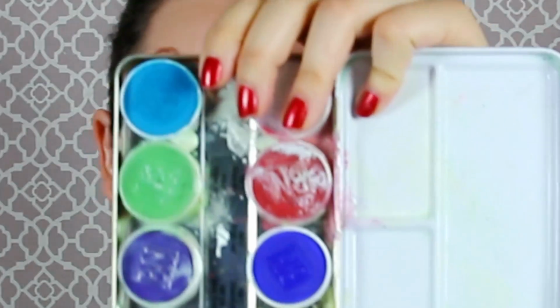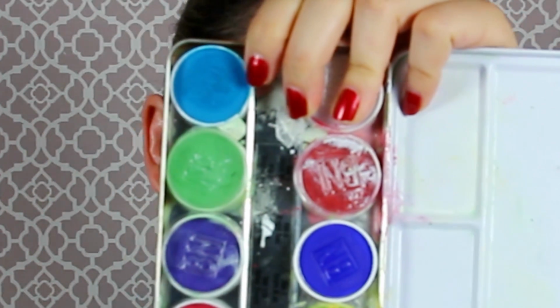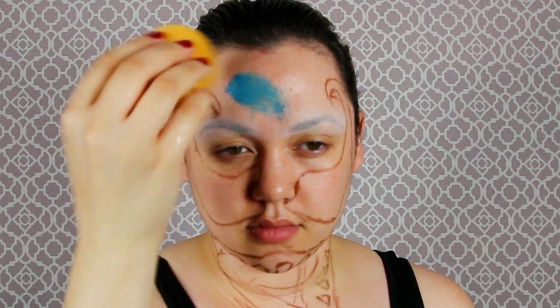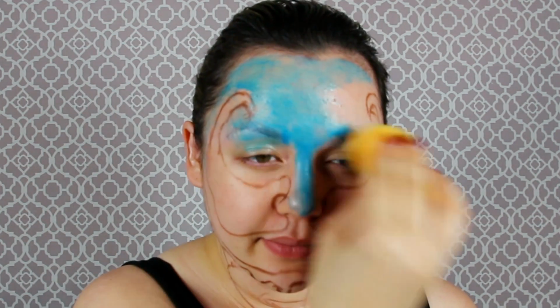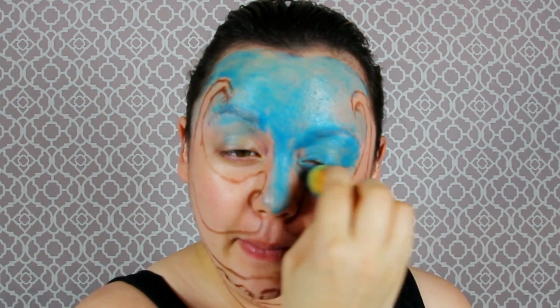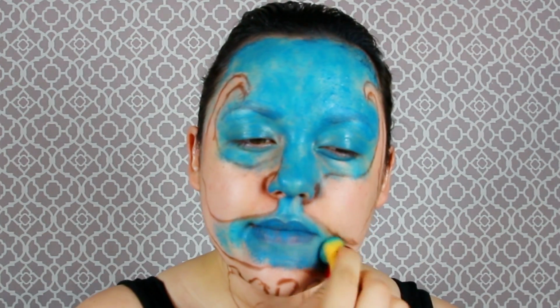So once you have the flat surface of those eyebrows done, we are going to get my absolute favorite makeup palette, and that is the Midnight Aqua palette with a damp aqua sponge. And we're going to get this light blue color. It's kind of like a teal, not light blue. I would have to say more of a medium teal blue. This is going to be our undercoat, just the base that we're going to build on top of. That's why I love this palette, because you could do so many layers.